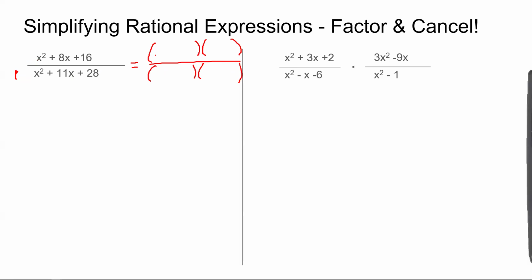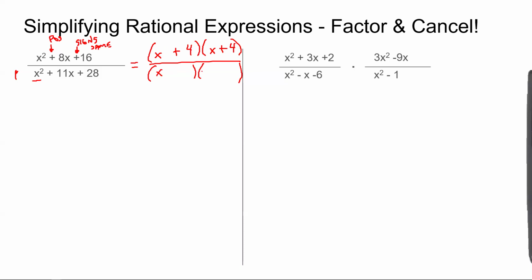Looks like I need an x and an x, and the first times the first. My factors of 16 would be 1 and 16, 2 and 8, 4 and 4. And I notice that 4 and 4 add to 8. So pretty good bet that I could put the 4 in the 4. Of course, the signs are the same, and they're both positive. So that would be x plus 4, x plus 4. And we've got the top factored there. You can check with FOIL, but we will definitely get back to where we started.